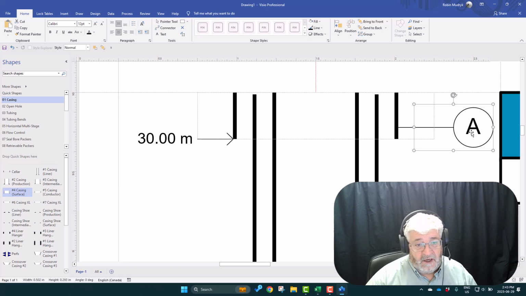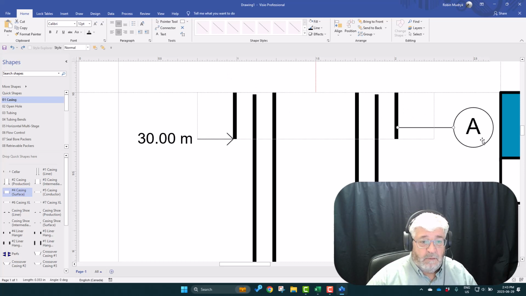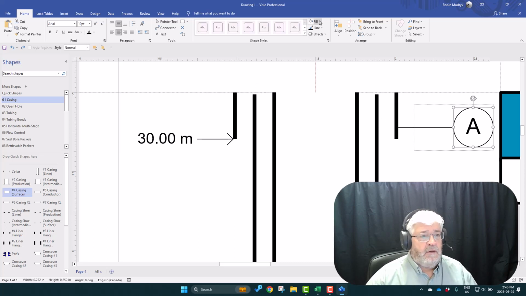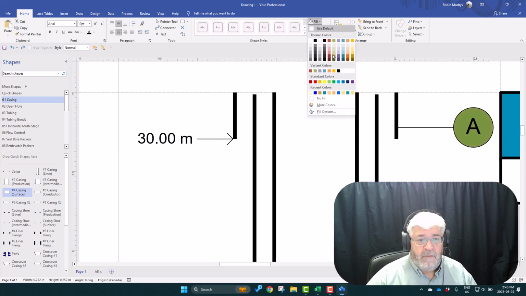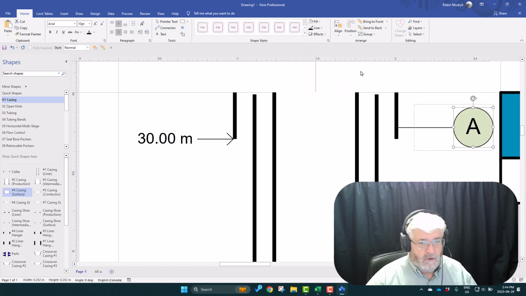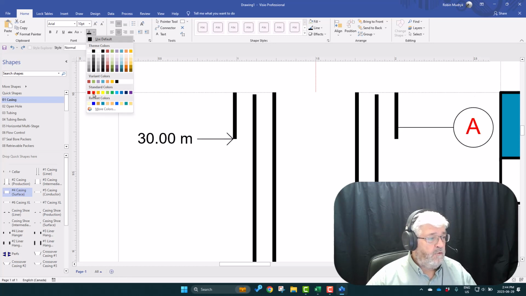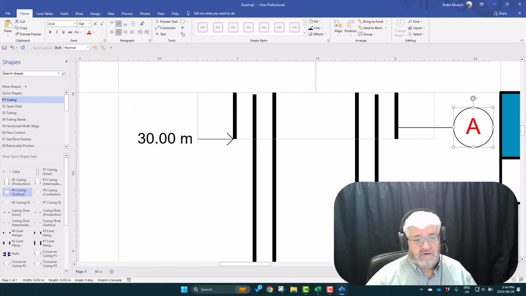Same with the balloon. I can click into it, then I can click into the line, and I can finesse where I want to go with that line. While I click the balloon too, I can also fill it with a color, whatever I want. Or I could say, no, I don't want a color, but I may want to change the text color to be red to flash me or something. Okay?